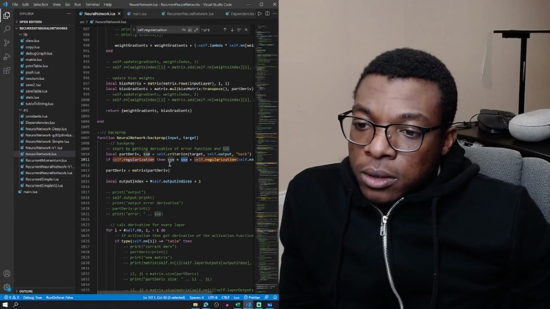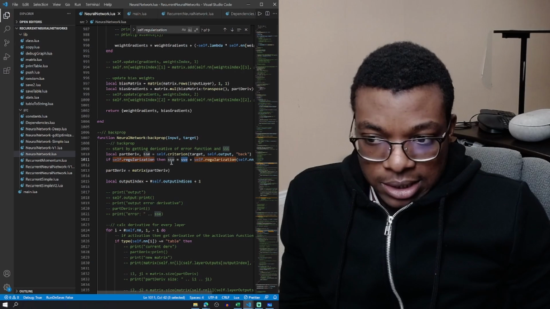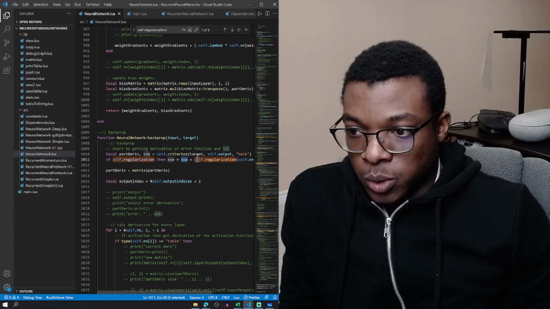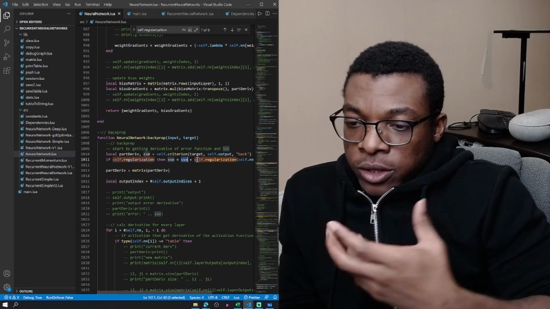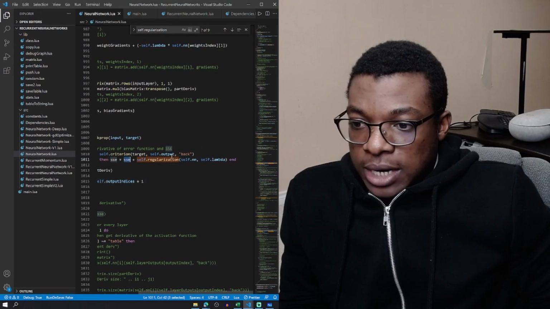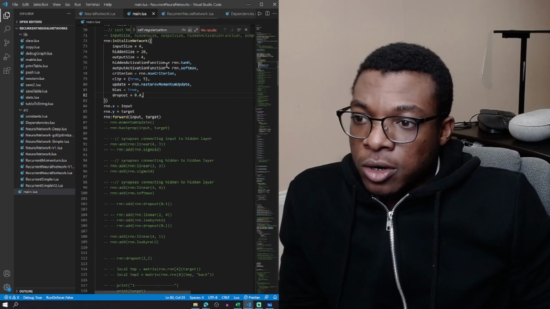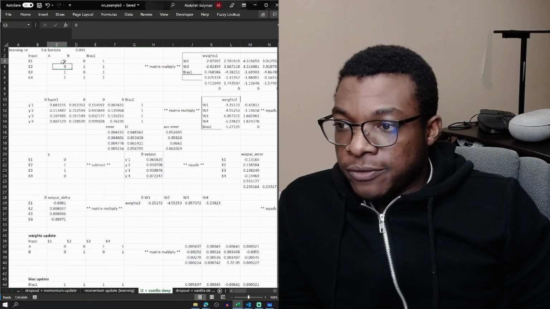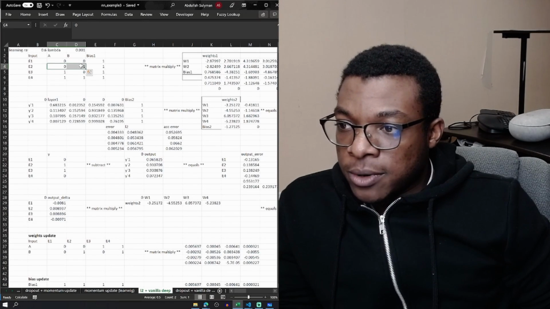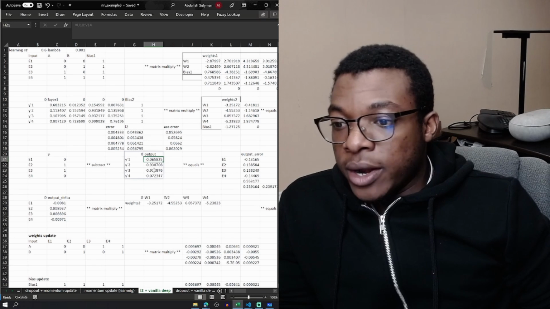In the vanilla neural network, it makes sense that you add it because you have essentially just one output, right? And so with that one output, you can go ahead and add L2 to it. But for a recurrent neural network, you have multiple outputs over time. For each input that you add to the network, you have one output associated with it.